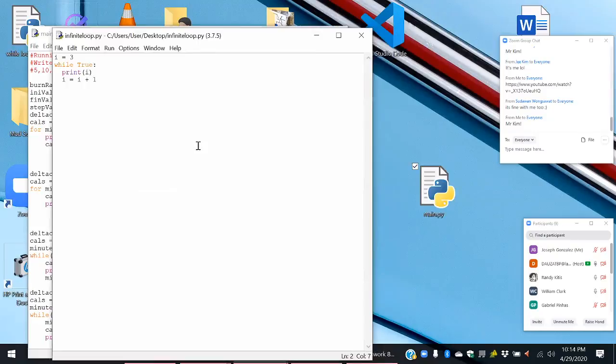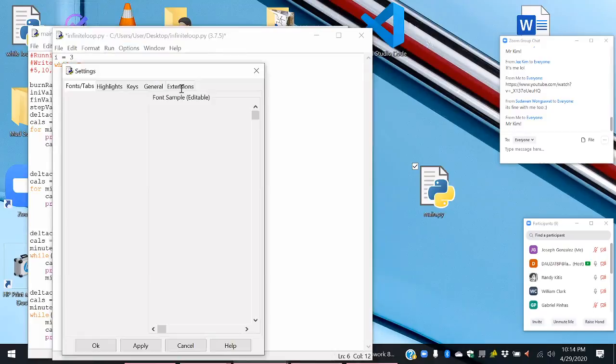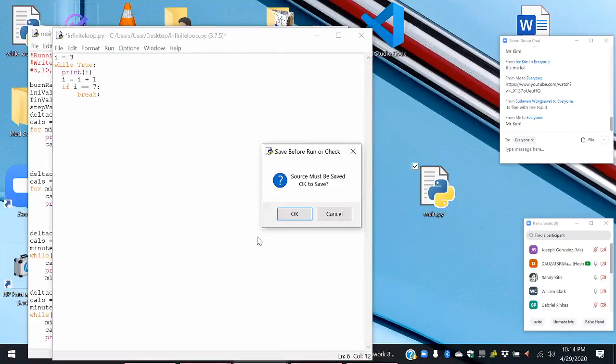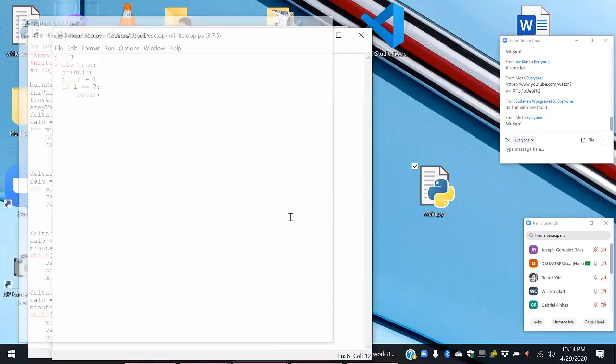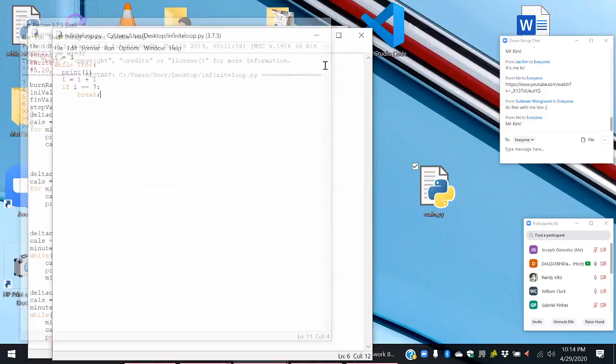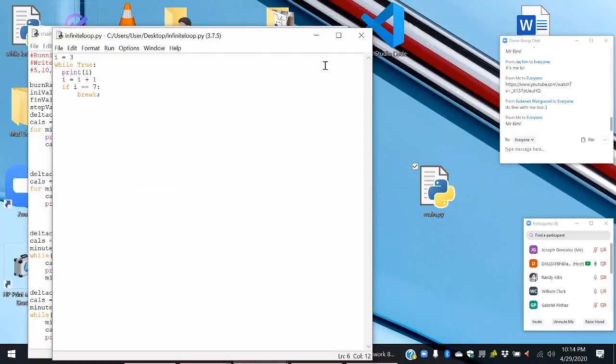So what you do is this. You want to stop when i is equal to 7. If i equals 7, colon, break. And that is a break statement. And there it breaks as soon as i equals 7, we get out. So you might use a break statement to get out of your loops if you're still a little bit uncomfortable with while conditions to get out of loops.